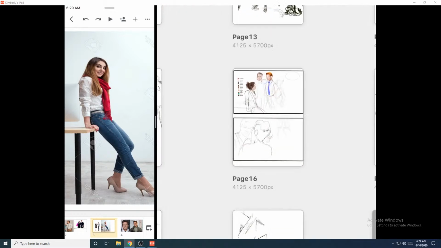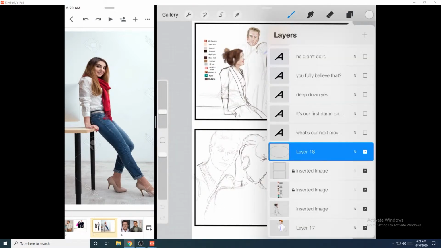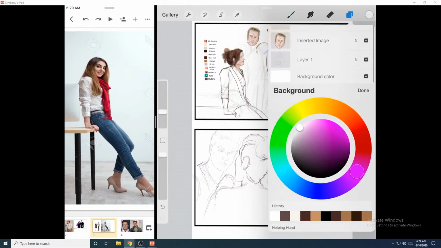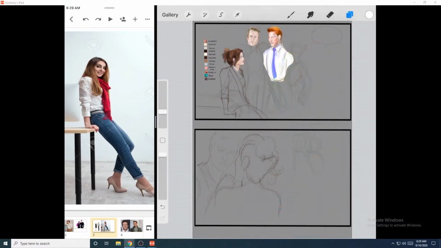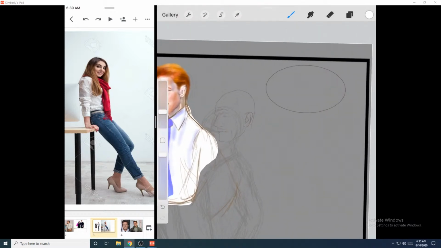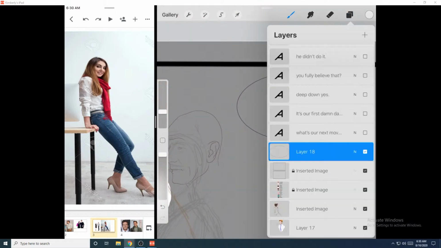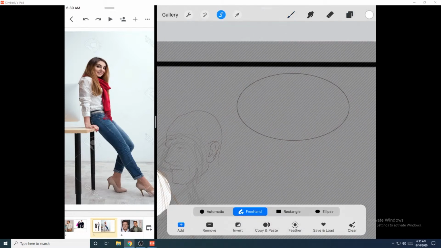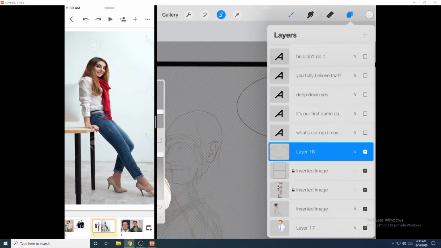Okay, so I'm going to take the background here and change it to like a neutral gray. That way it'll show me if I'm missing anything, if people are just standing around naked, thought balloons are empty. Why didn't it select it?